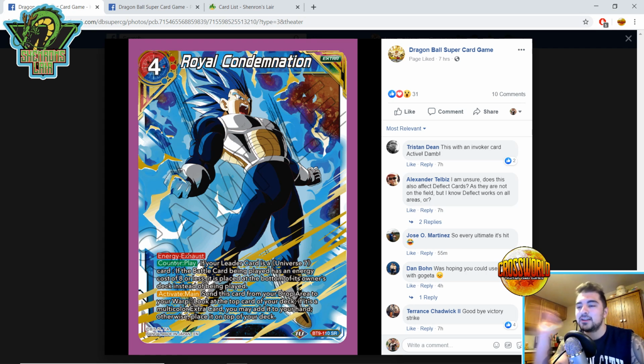This card might be broken. So of course it's a 4 cost. It counterplays anything 8 or less. That is so many things in this game, you know, outside of deflect. You can even counterplay the Food of the Dark Banisher, which I think is pretty insane.